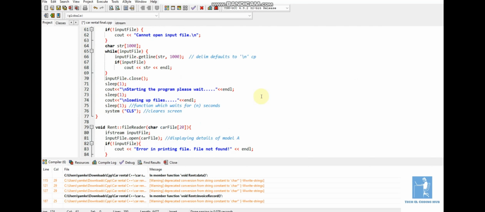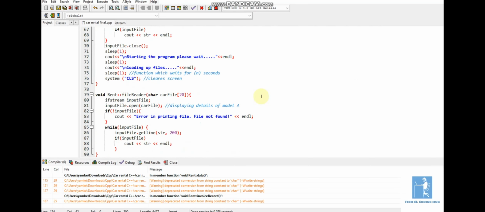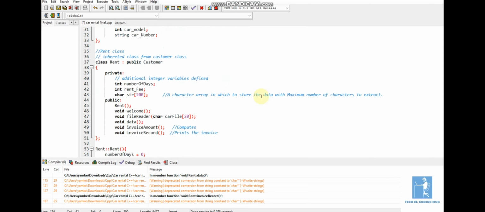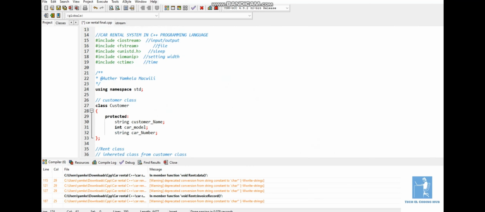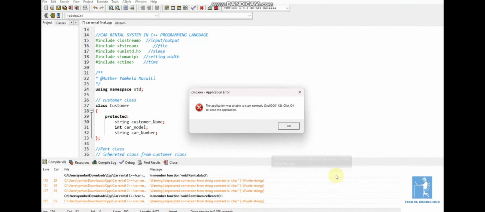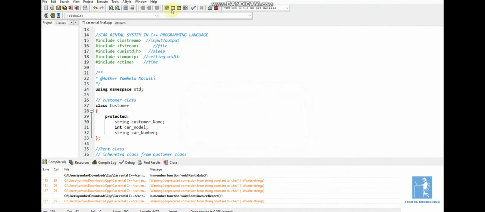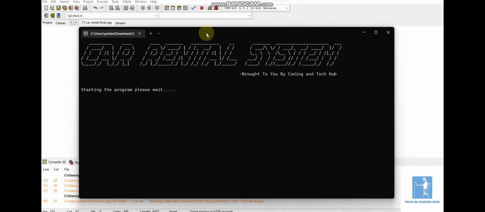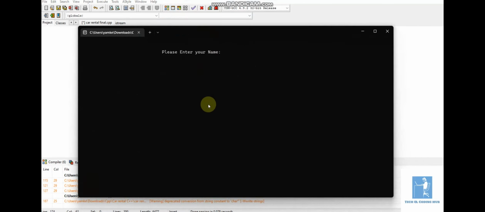I want you to use your knowledge of files and have a login here. When the user first runs the program, it should ask the user for login details before coming to this page. And then if the user provides them nicely, it should continue to the welcoming page.